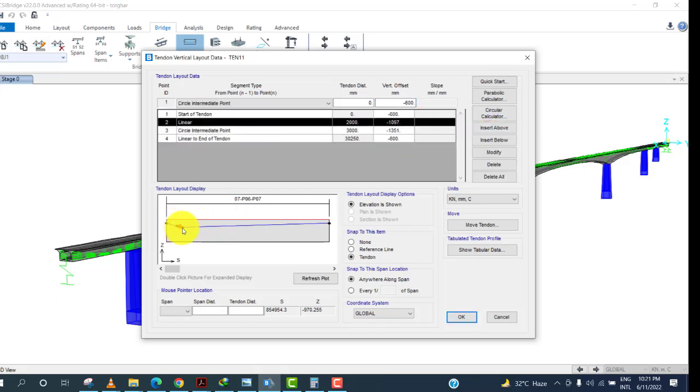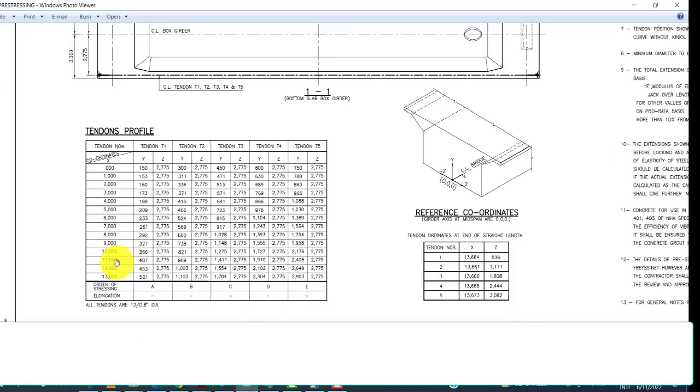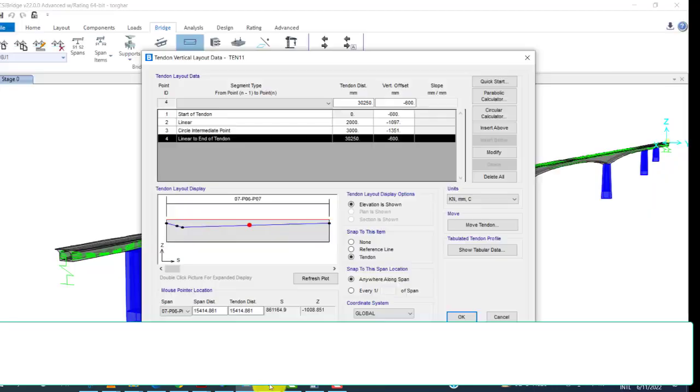So this is the second point. Similarly, the third point will be 11,000 from the center, so from the right it comes out to be 4,000, and the vertical location is 2406.